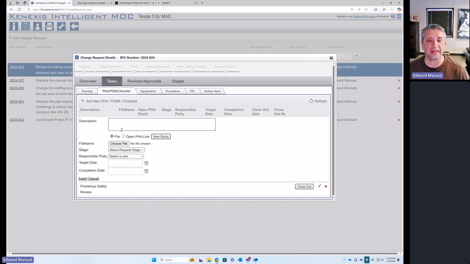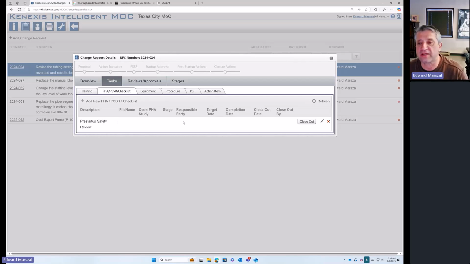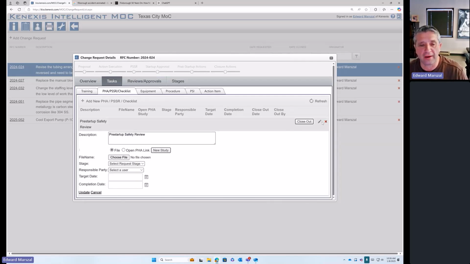So you can simply say what you want the item to be, and then you can link to an open PHA study so that everything is connected, linked together, and viewable from one location. I'm going to cancel this though, and I'm going to look at pre-startup safety review is the one area that we had.